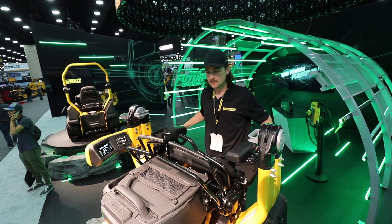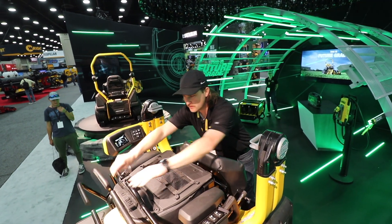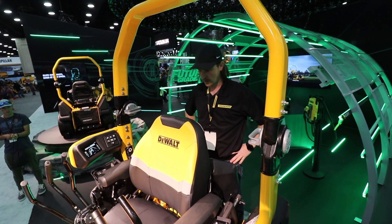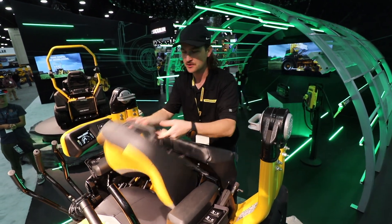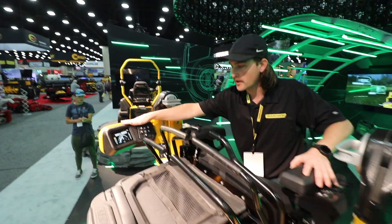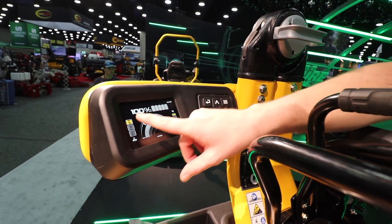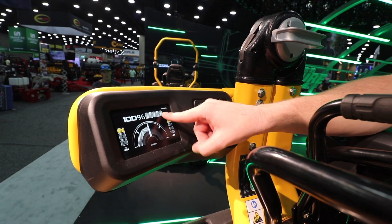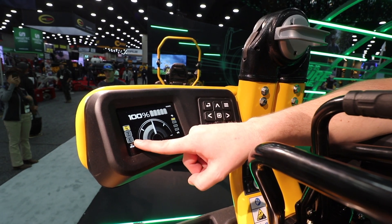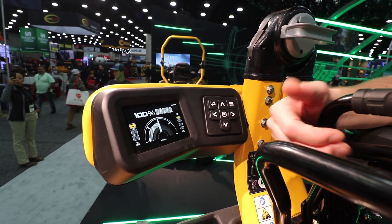To convert from stand-on to sit-down, simply come to the back, drop the handles, open them up, flip your seat, then fold up the ROPS for uneven terrain — and you're ready to mow. You can put it back down in the same amount of time in reverse. The operator display shows critical information in real time: to the left is the deck cutting mode, to the right is ground speed indication, total battery percentage, and individual battery life for each battery populated. In the middle is an efficiency gauge — if the needle pins out, the operator knows to increase blade speed or decrease ground speed for a precision cut.